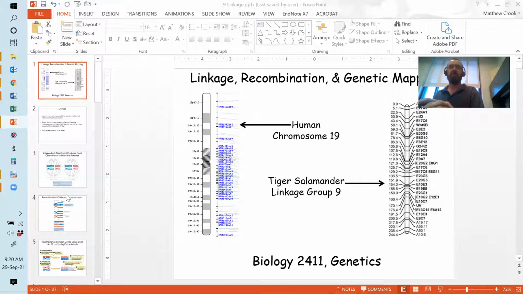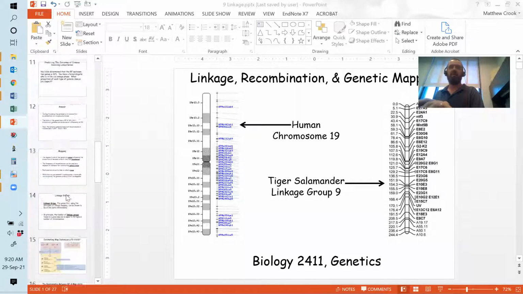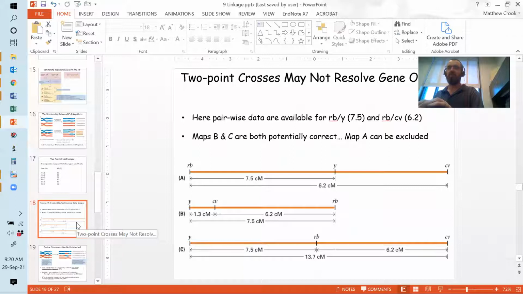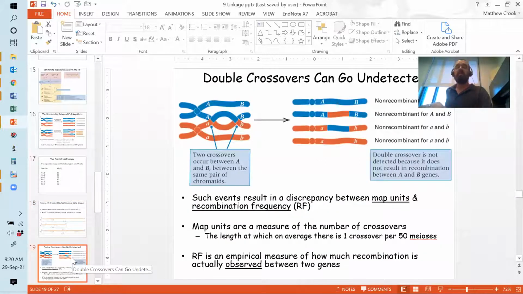Okay, does that make sense, everybody? We got how you can use map distance. Oh, and here's an actual another one to work out. But we're not going to go into that. You can use that as practice, see if you can get the same answer. What we're going to do now is spend some time on 3-point crosses.